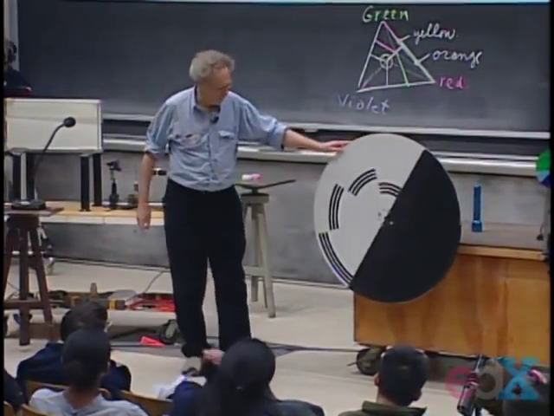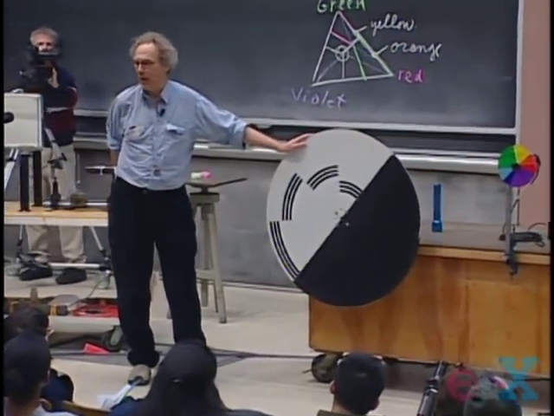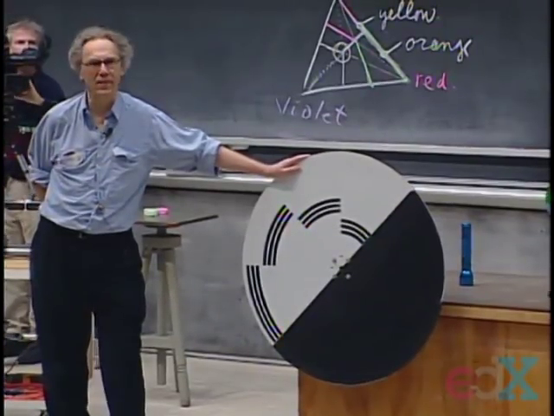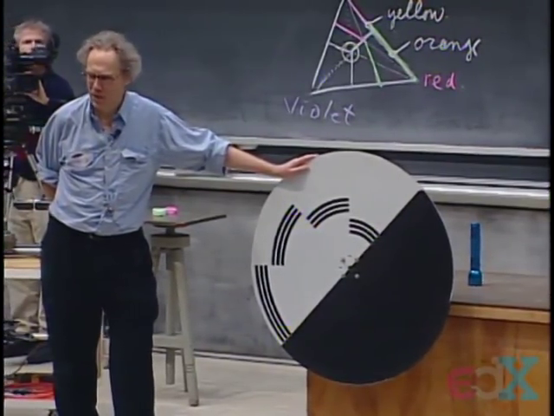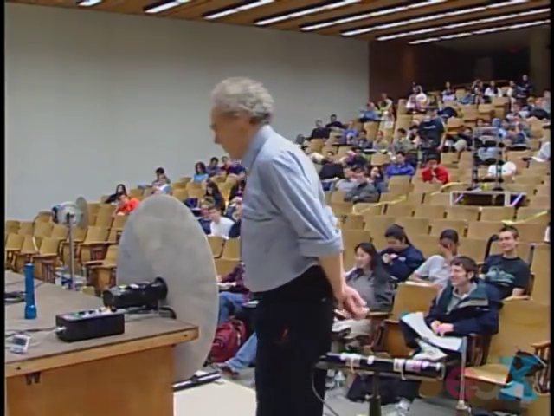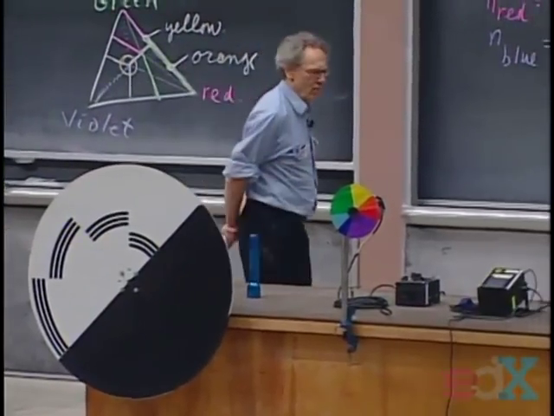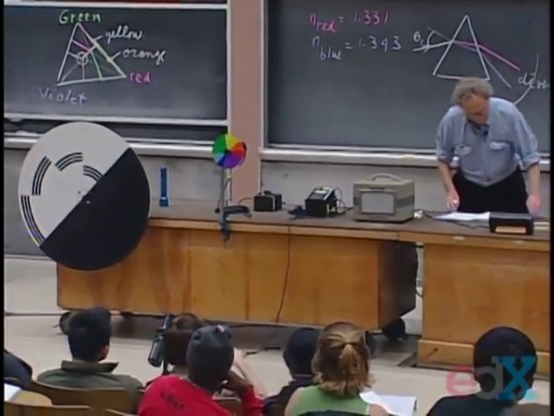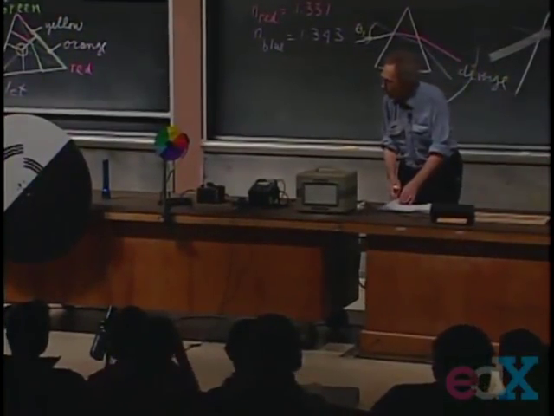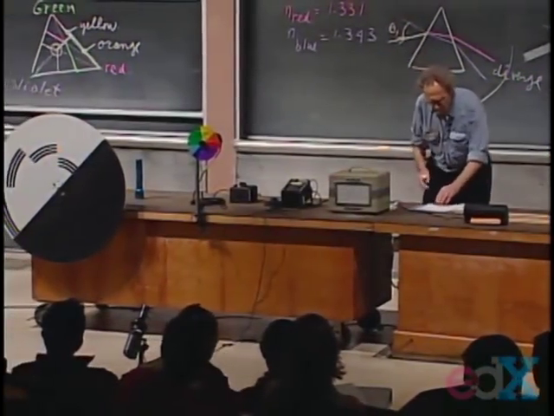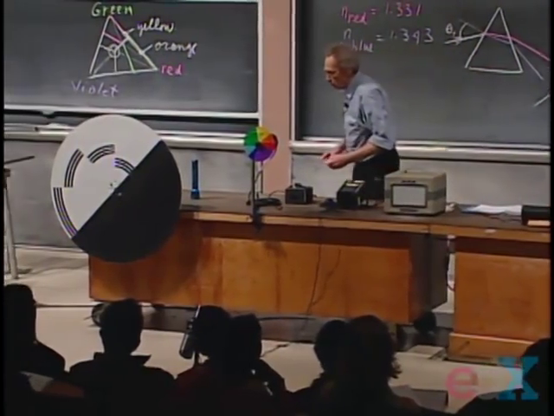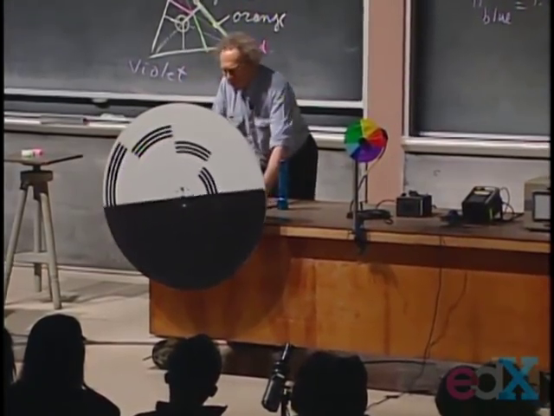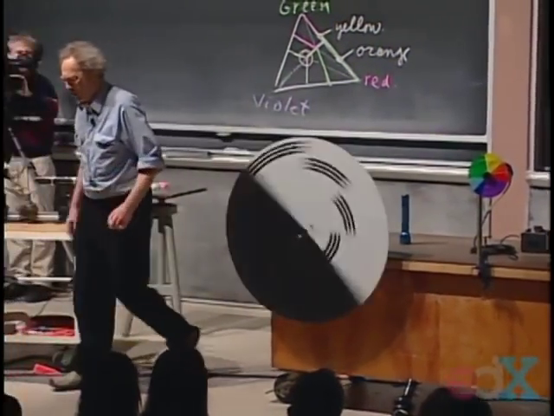This is a Benham top. I hope you will agree with me that this is black and white. Any one of you see colors, let me know now. I will ask you to leave then. Okay, so no one sees colors. Good. So now I'm going to rotate that for you, and you'll be surprised what you're going to see. So there is the Benham top, and I'm going to rotate it somewhere in the ballpark of about 5 to 7 hertz. Let's take a look.